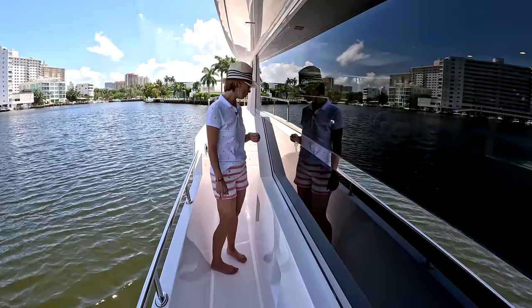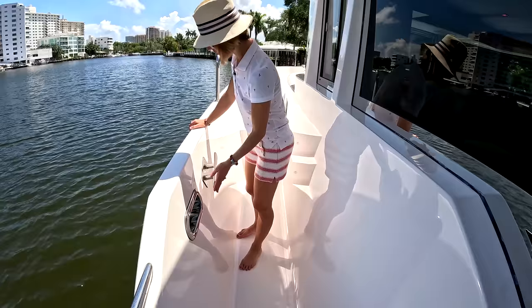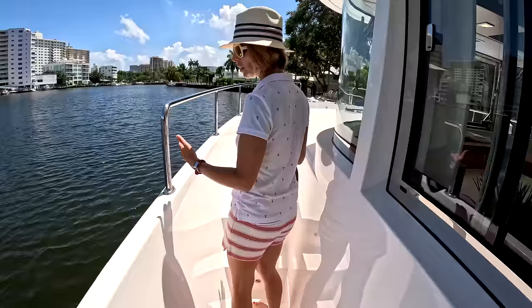All right, as we're going forward, look at these. We have diesel fills here also on the inboard side. Water fill here. Check this out. Yeah, for your spring lines. Fantastic. Wow, I love this. I like how the hull flares out here. They did a really good job here. Check this out. You've got chafing protection coming in. All right, very wide, very, very safe. Definitely feels like a much bigger than 50 footer.